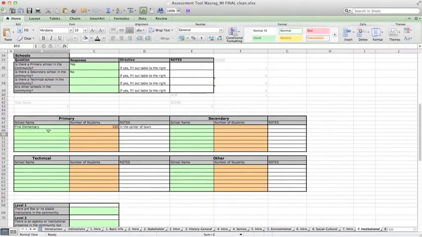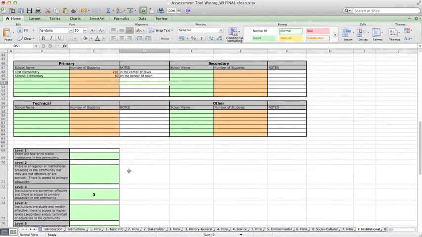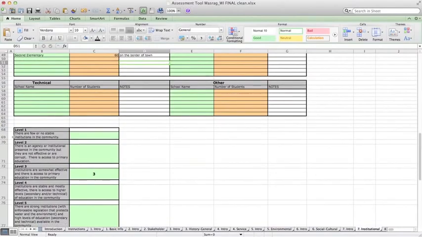And maybe there's one on the outside, Second Elementary, that only has 60 students, and it's on the border of town. So that's the type of information you can enter in here. And again, we have the category levels, and then a score.